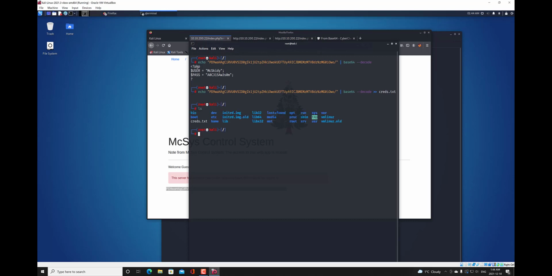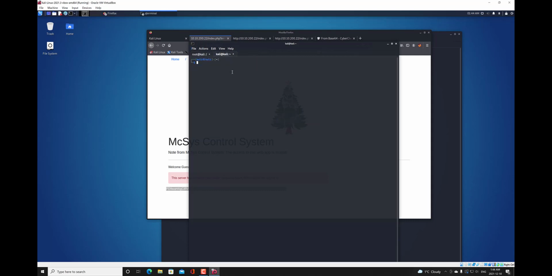Then ls. Oh, this is saved in the home directory, but okay, we can just move creds.txt to, I'm going to move this to cd downloads, pwd.